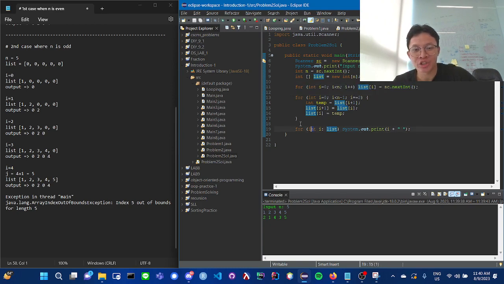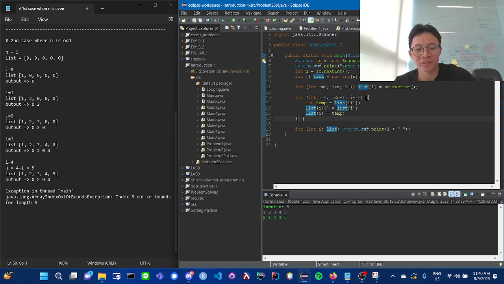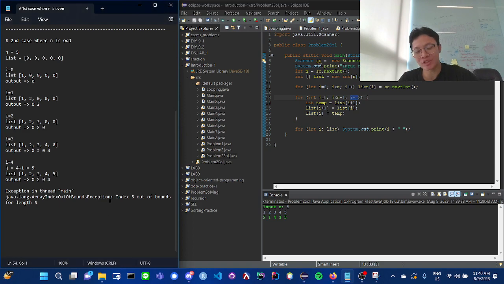And then the algorithm here is very simple. The code that I have written is basically just swapping two elements for every two elements.